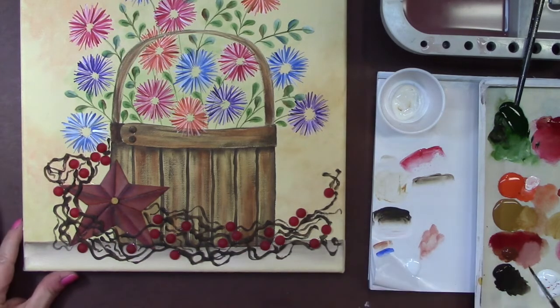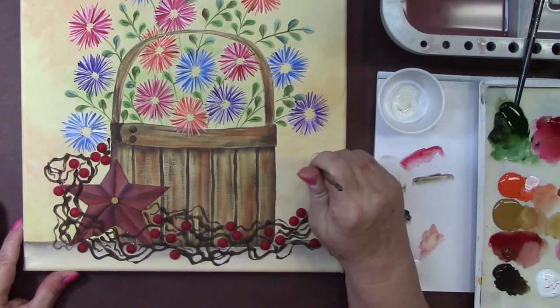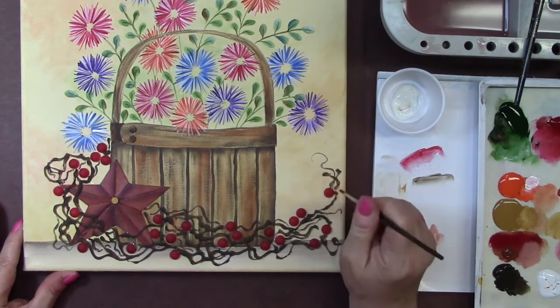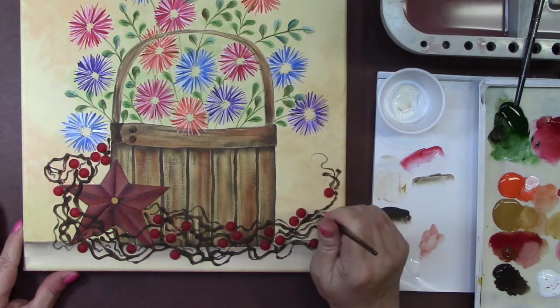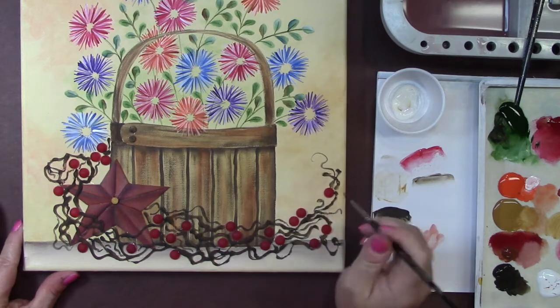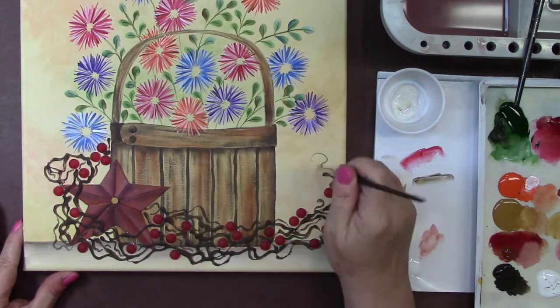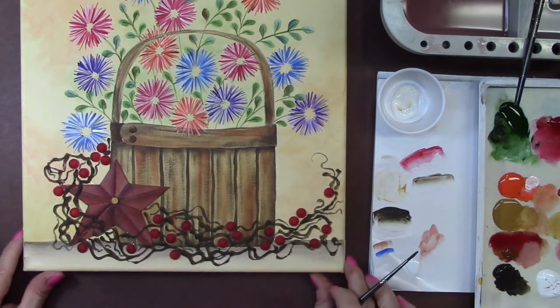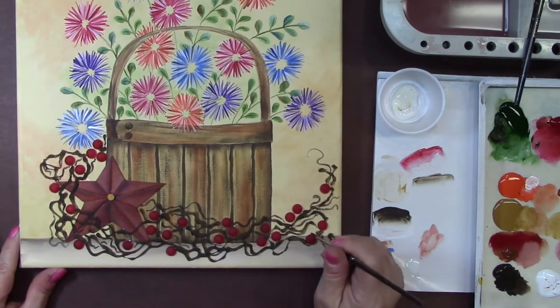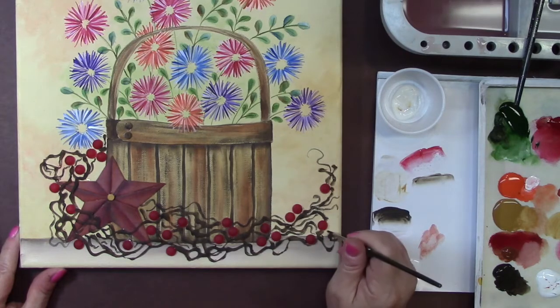Don't want to overdo this stage, but maybe do some little frilly ones here on the end with some curlicues. It will sort of tuck behind our tag when we put it in there.